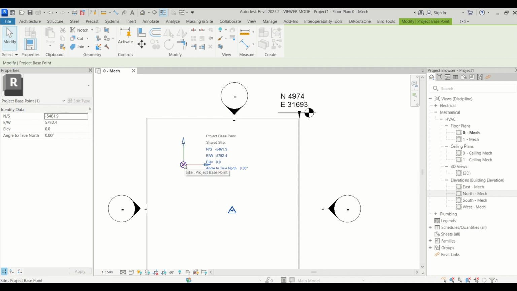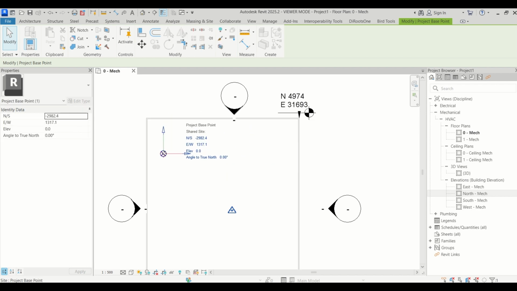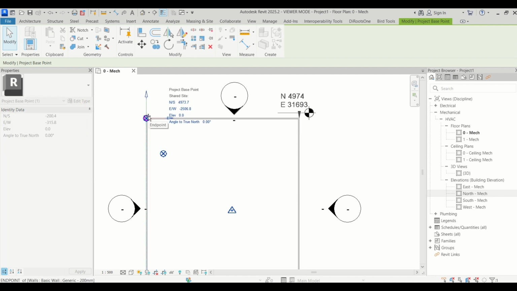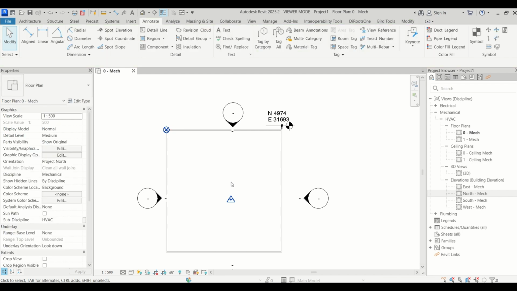What if I change the location of the project base point? Definitely you can change your project base point's location. Normally it will be right like this, or if there are grids, you can place it at the intersection of the grids. But freeze this one so that you can work smoothly in any of the projects. Now, how the project base point coordinate system works, how the survey point coordinates work, probably we'll see in our further videos, or I'll pin my previous video in the description of this one.